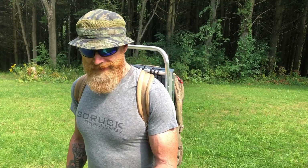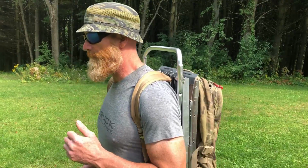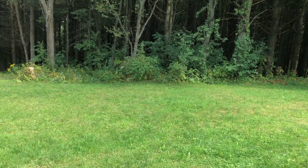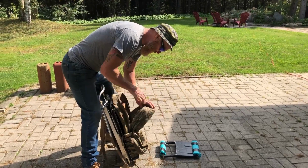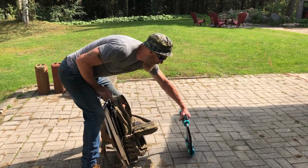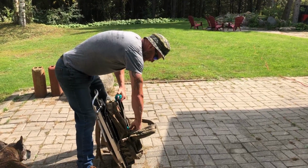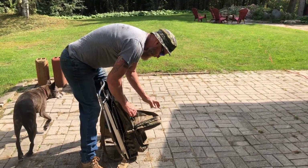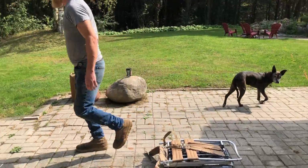So that actually worked surprisingly well. On the slow run it was really bouncing, but when I was running fast, it actually stayed right there. So now I want to put more weight in it. Let's go put another steel plate in. So I've got a 25-pound plate in here now. Let's add another 20-pound plate. And let's just see here.